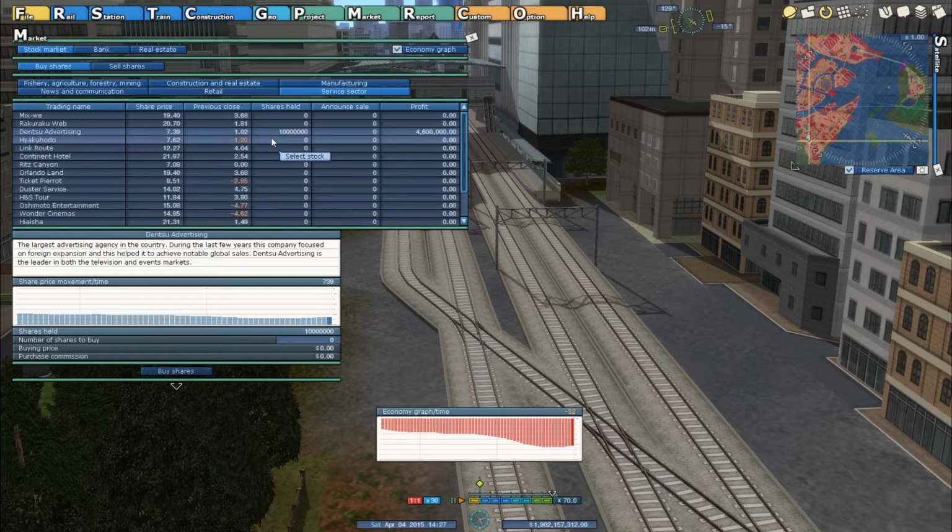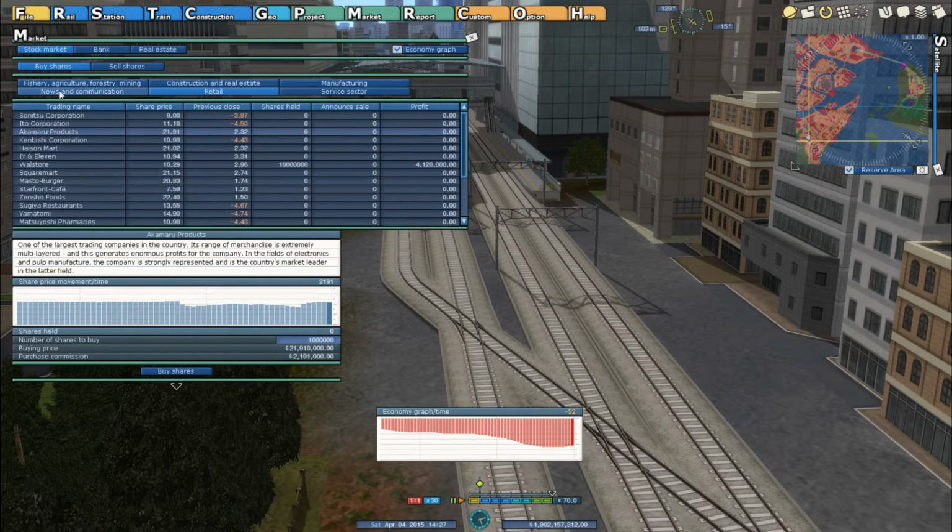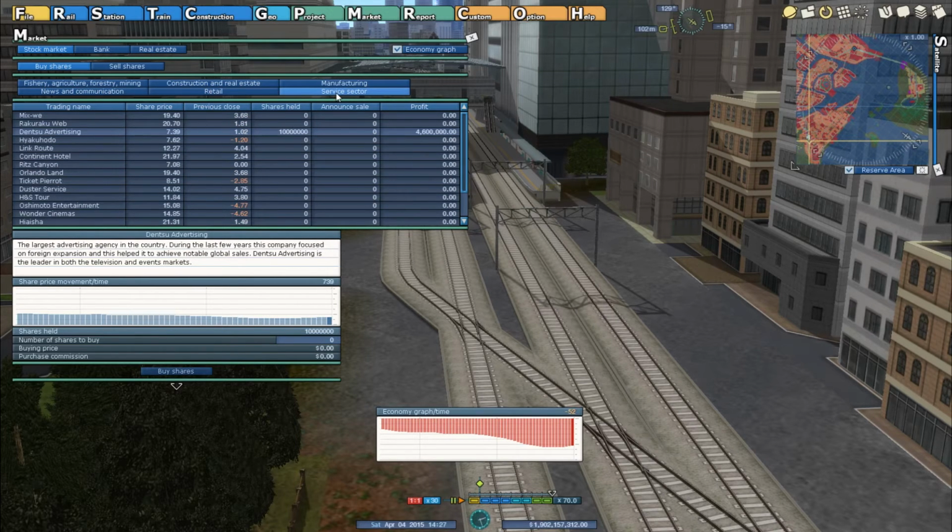Now the market does react if you buy lots of shares and sell them quickly. If you buy shares in lots of low-lying stock, low cost stock, and then sell them all in one go, the market will react, because, as in a real market, you don't just sell them to something that automatically buys everything. You offer them for sale, and then the market buys them off you over a period of normally 2 or 3 days. However, if suddenly you've got shares in loads of these ones and lots of these here and here, and you put them all for sale at the same time, the market will react by panicking, and the stock price will drop quickly across the board normally. So you're best off buying wholesale where you can, but selling in little bite-sized chunks.